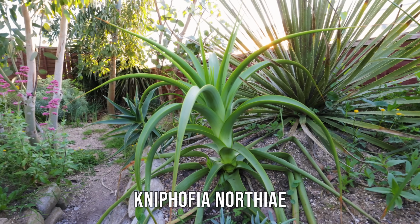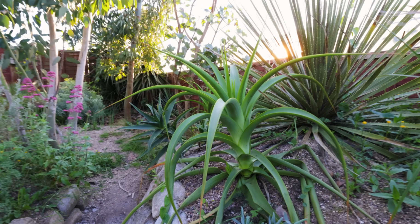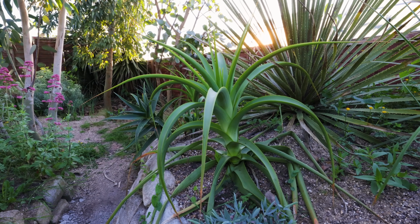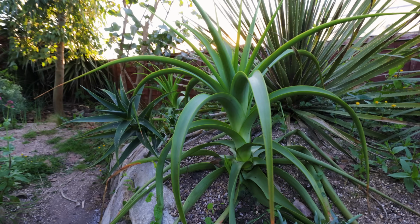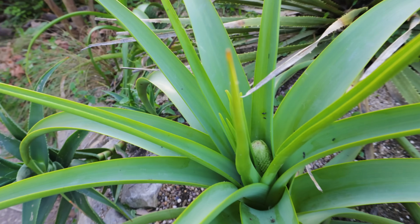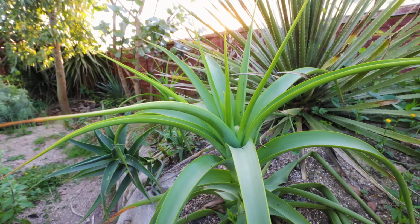This plant looks like an aloe. It really is an incredible hot poker. I mean, just look at that. For a plant that you can buy for a tenner, maybe even less if you shop around, just look, it looks as exotic as any of the Dasylirions or yuccas behind it. It really is a beauty. And this one only went in last year. And as you can see, a flower there is starting to push out. So that's the first of my garden.